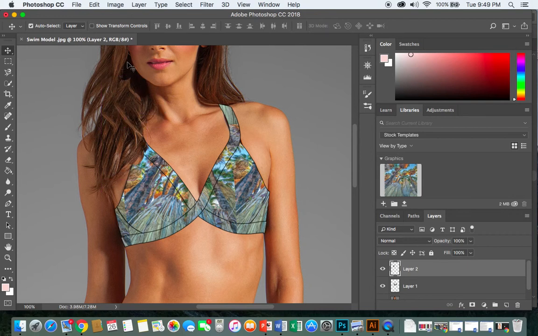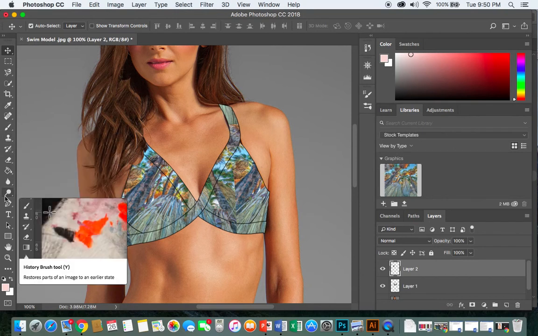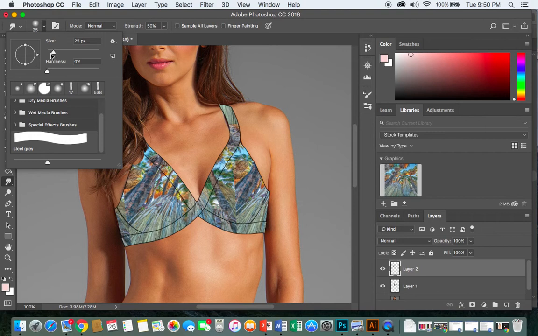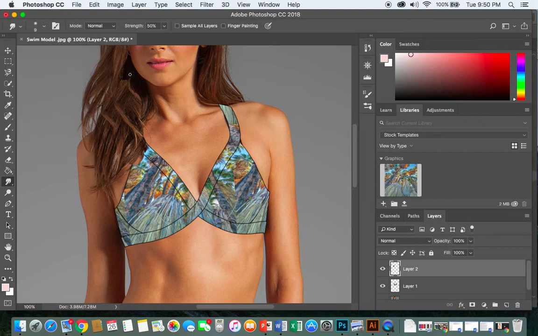Yeah, and I think I'm going to smudge some of this. So I'm going to hit, let me see if I can find my smudge tool. I have to find it, guys. Give me a second. Here we go. So I hit smudge. Then I want to bring the size of it down so it doesn't look as messy. But you have to do what you have to do. So I'm going to smudge some of the shadows here. Bring that up some. Smudge it down just a little bit so it doesn't look too crazy.